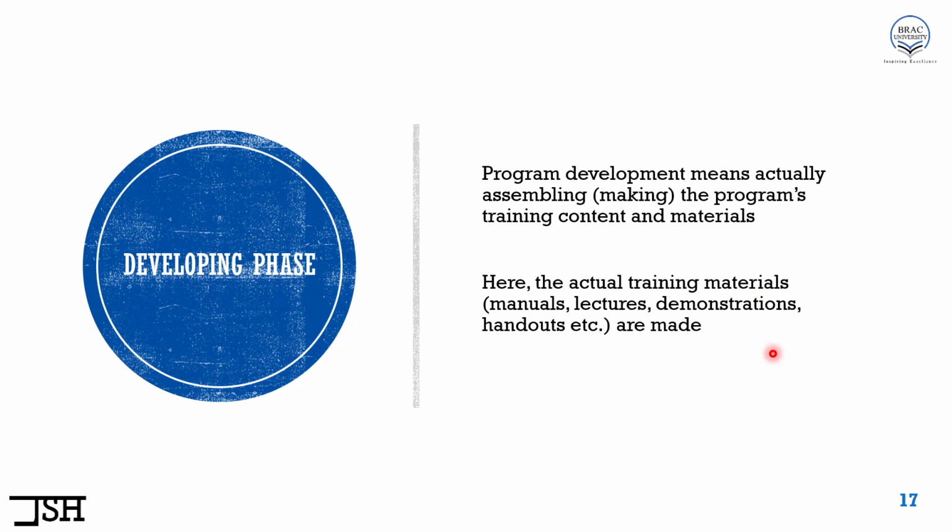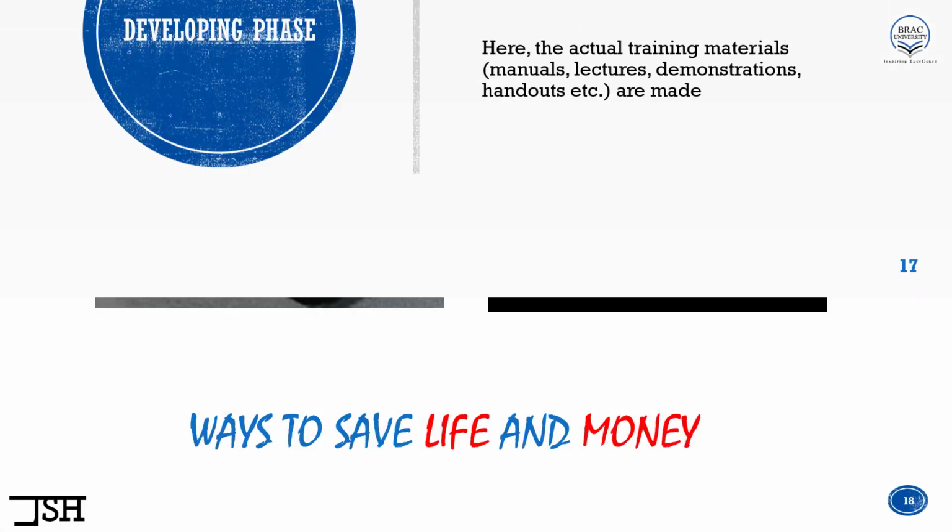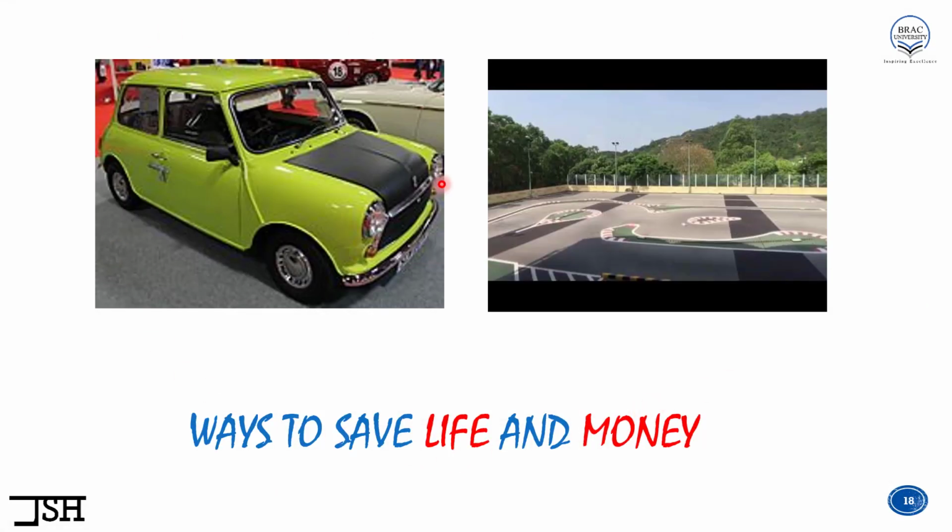Let me give you an example. In that way, it will be very easy to do. So let's continue with your racing example. Let's assume that your boss has approved the vestibule training and simulation training combination. Now after that, what are you going to do in the development phase? Number one, obviously you are going to arrange this car, right? So maybe we have to buy this car. And also we have to find a driving space like this. So maybe a parking lot or a driving course. So we need to find a place like this. So what are we doing here?